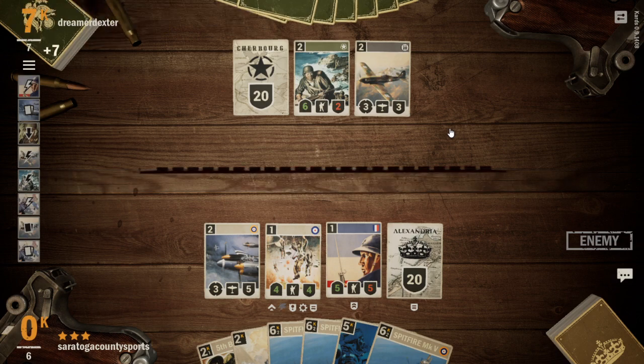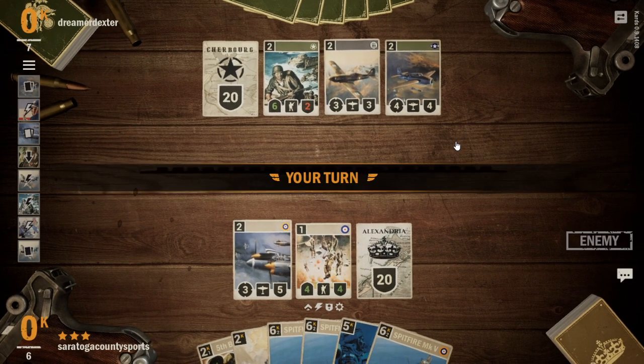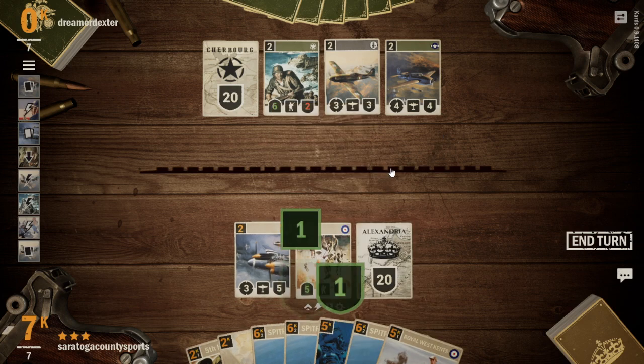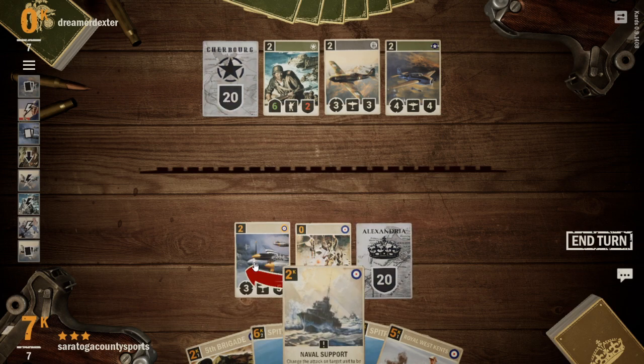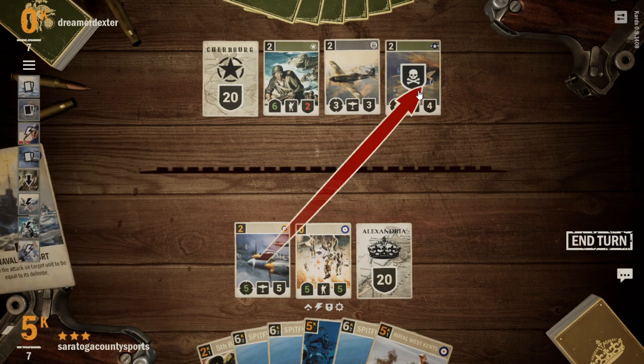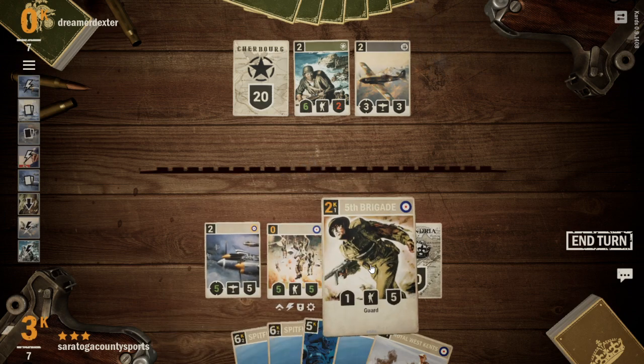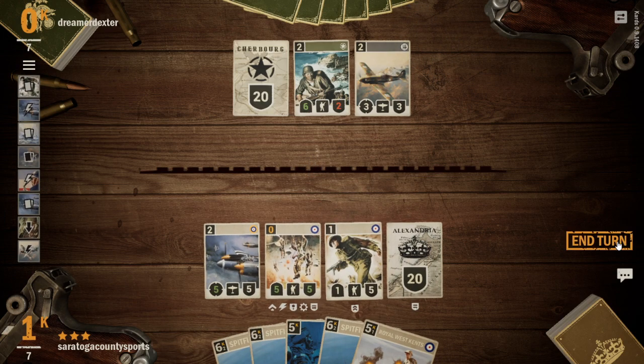So we essentially have like a naval supported 5th Brigade with that right there. Okay. And now we can also use our 1st Airborne to do some stuff. Alright, Avenger. That's not very nice. Okay, but it only got a unit that we didn't really mind all that much losing. Now we can naval support our lightning. Take out the Avenger. And 5th Brigade it up. Pass the turn back.